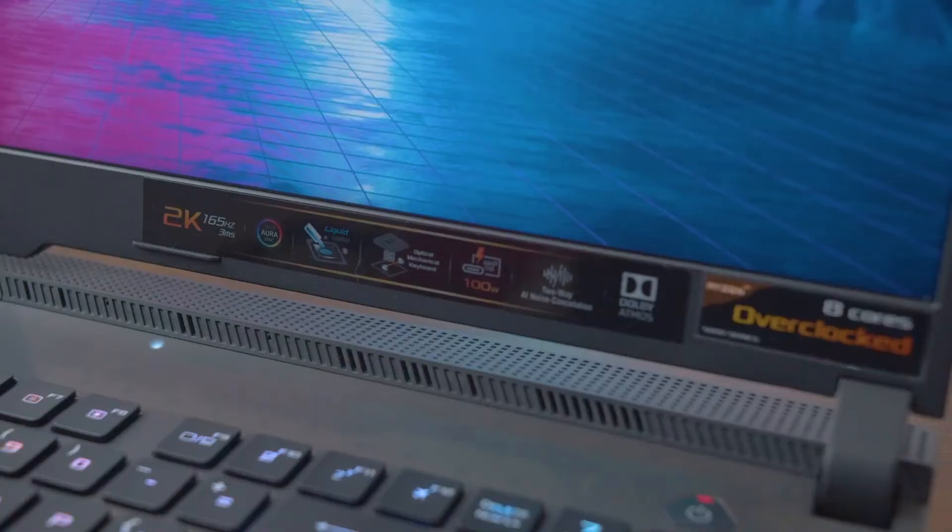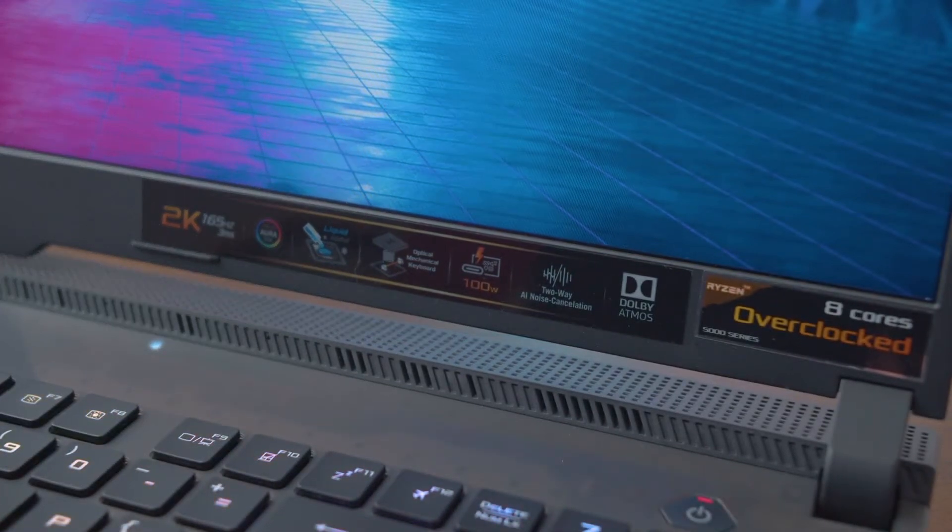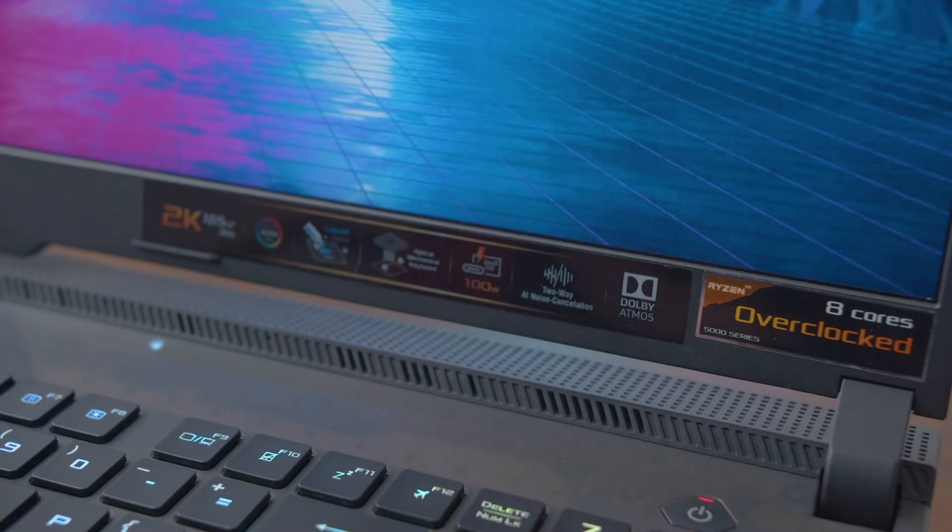Another detail that I really appreciate is the Asus ROG Strix laptop has the speakers on top of the computer, underneath the laptop screen — between the screen and the computer itself. The speakers face right toward me and it just sounds clear and unmuffled. With the Asus Zenbook Pro Duo and most laptops out there, the speakers are underneath the laptop and the sound goes onto the table, spreads out and sounds a little muffled. The audio quality from the Asus ROG Strix is way better than the Asus Zenbook Pro Duo, but most of the time with gaming you're going to be wearing headphones anyway, so it's not a deal breaker.